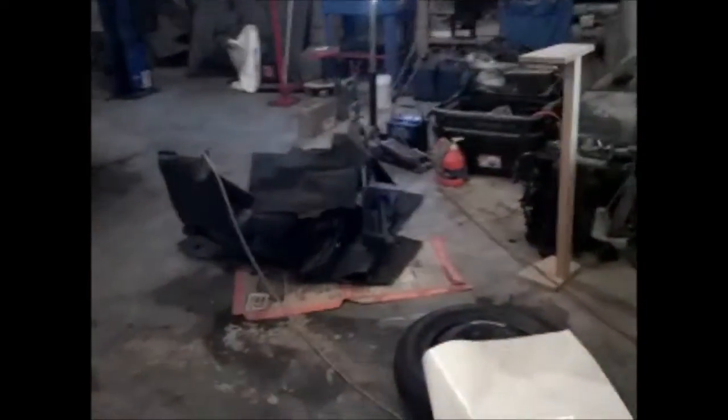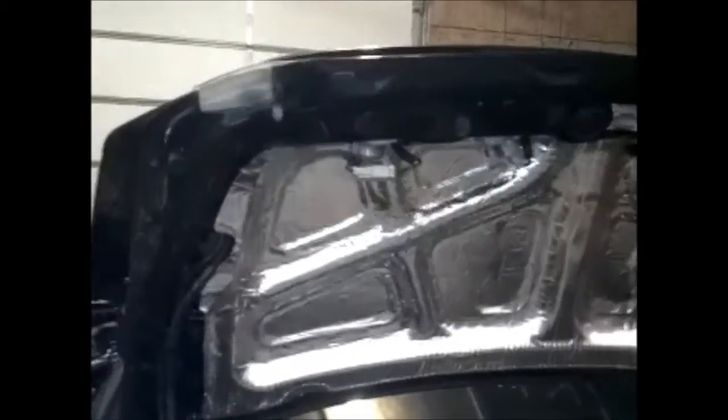But yeah, the whole trunk is basically sitting right there. Gutted it completely. Most likely I'm going to just build the amp rack in the spare tire compartment. Probably do the amp rack, and later on that's where I'm probably just going to run 2 batteries in the back here, and then 1 up front, maybe only 1 in the back. I don't know. I really don't need a lot. It's not killer power that's going in here. But the trunk deck is almost done.